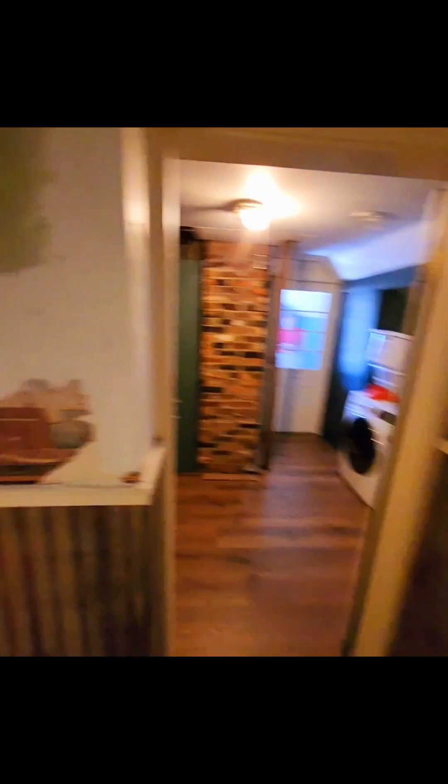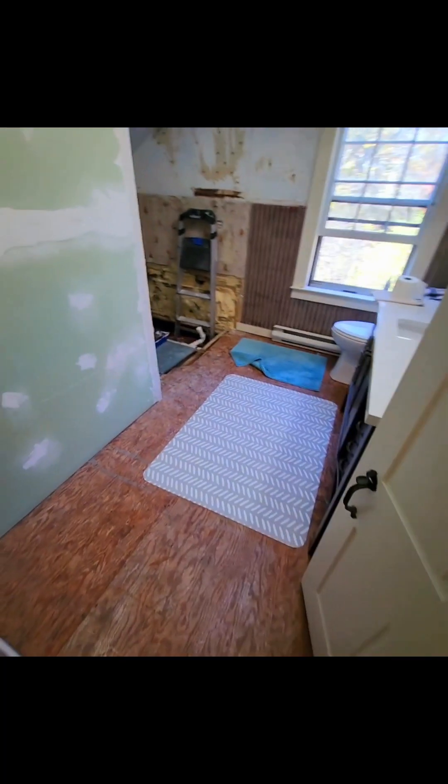Got a ton of the wallpaper done in here — she's gonna get a little bit more done in here. Got the corner beads, all mudded, still drying. Everything done — look at that, sanded, another little mudding just to clean it up. Same here, got it all sanded, a little mud so any dips are all nice and smooth. This is all done in here — looking fresh, smooth, ready for paint. Just a little light sanding left. Went around and cleaned everything real good today — all the floors, everything all clean. Most of the afternoon was cleaning, getting all the dust done and everything clean.